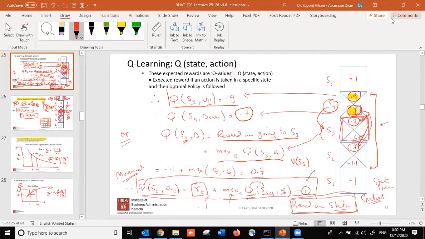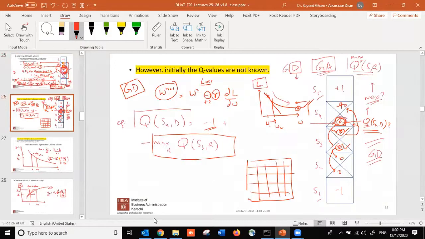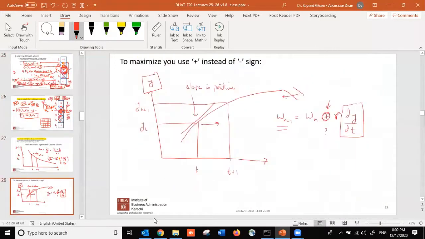Yes, sir. Okay, and you can see that this has a spatial relationship. In other words, it depends on the direction that you're going in, and you're looking at the Q values of the adjacent state, of the state that you ended up in because of this particular action. Yes, sir. So it's based on the movement, right? This is based on the movement. Okay. So now what we're saying is that there are two types of equations. The first one is the movement equation.